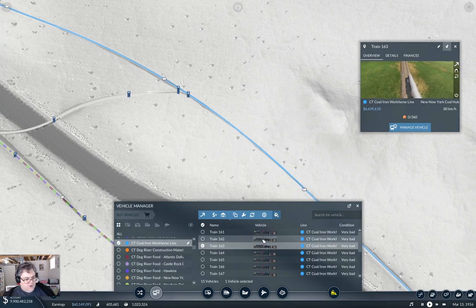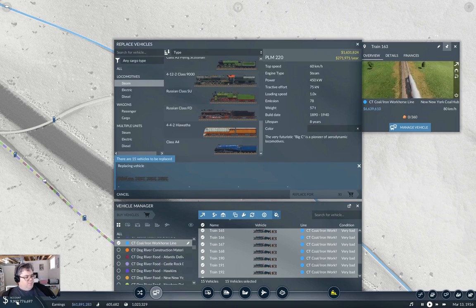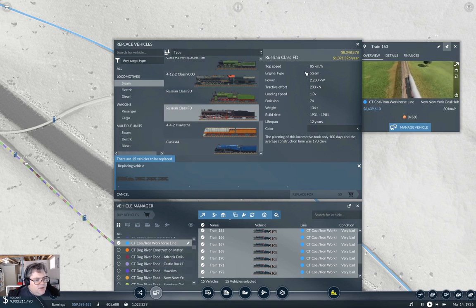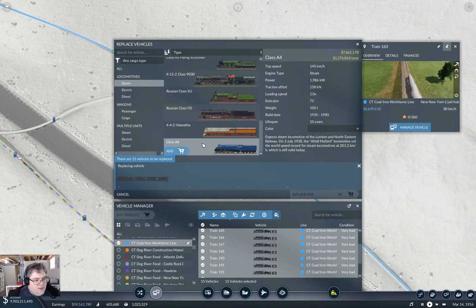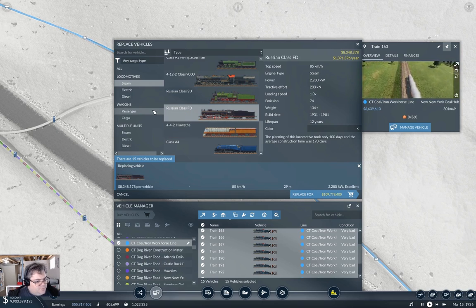We're going to look at this train here. And yeah, we're going to replace these trains. We got $9 billion in the bank, so I'm not worried about it. So the FD is 2280. The A4 is less. So we're going to go with the FD. What's the Hiawatha? Yeah, we'll go with the FD.